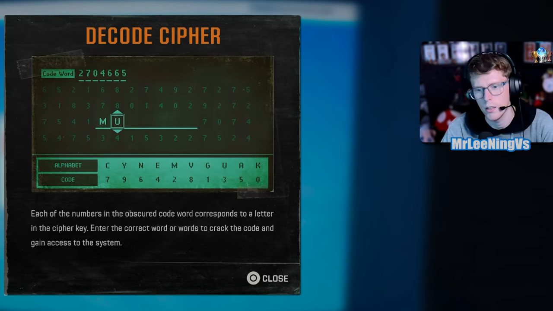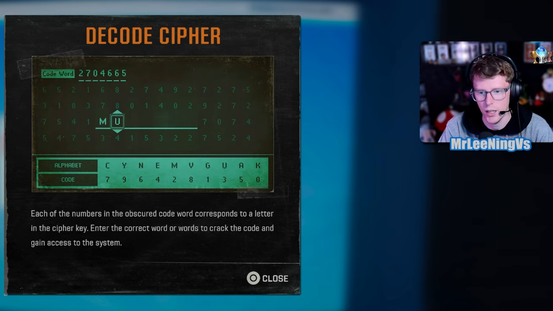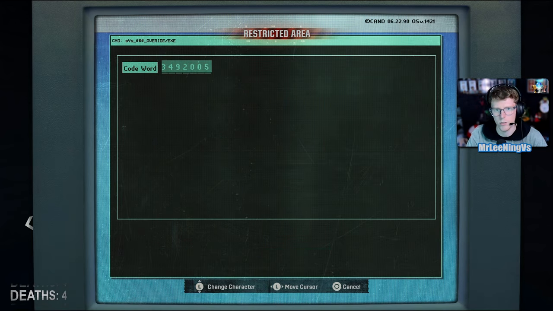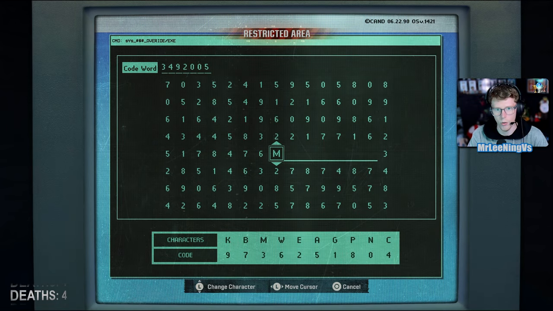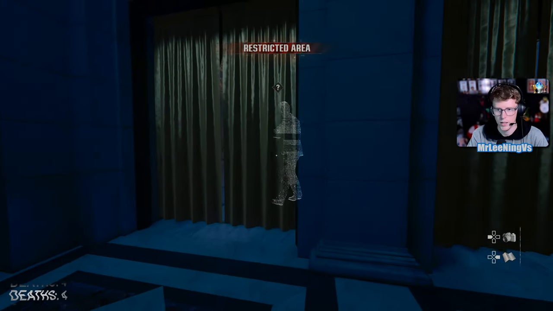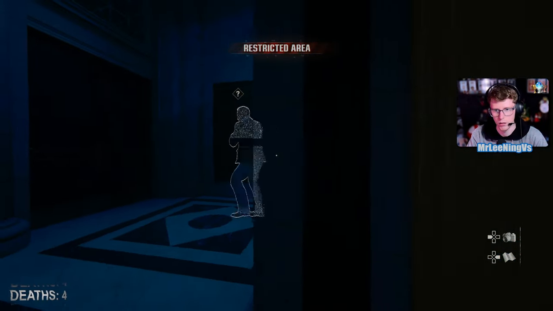Each of the numbers in the obscure code word corresponds to a letter in the cipher key. Enter the correct word or words to crack the code and gain access to the system. Okay, let's see how this goes. Oh, okay, I think I get it. So, code word is 349, so I want what? MCKE005. So, NNA. Sweet. System cracked. Gonna take this fella out. Oh shit, he's coming in.